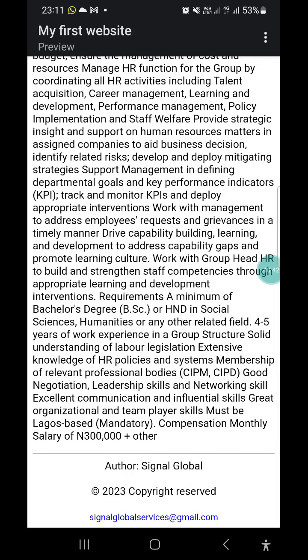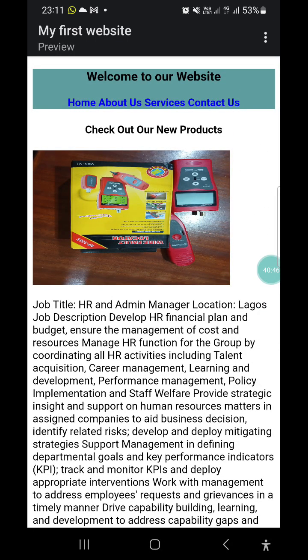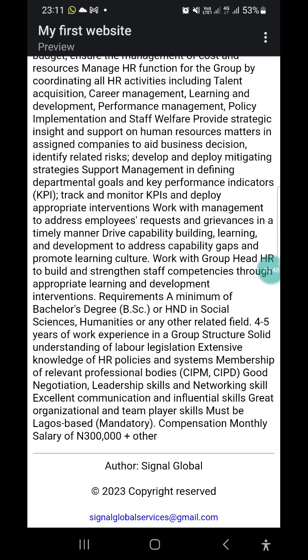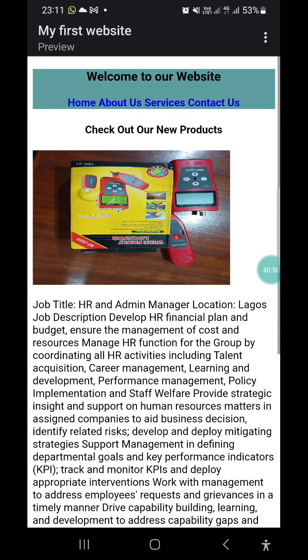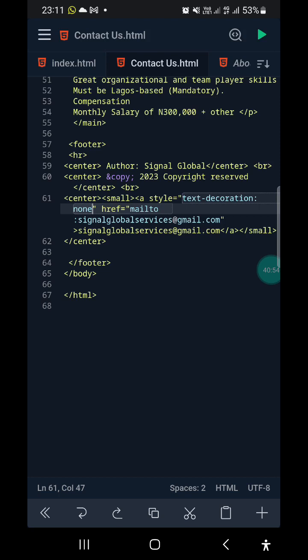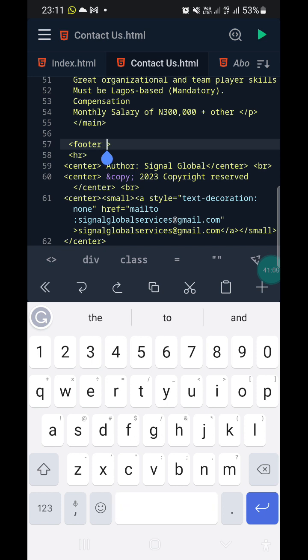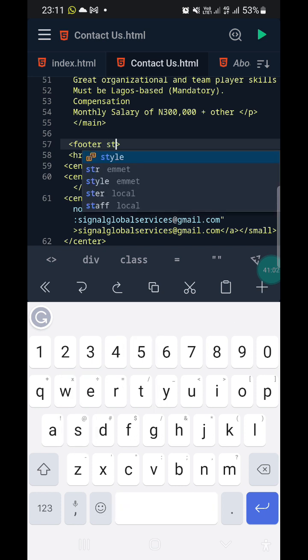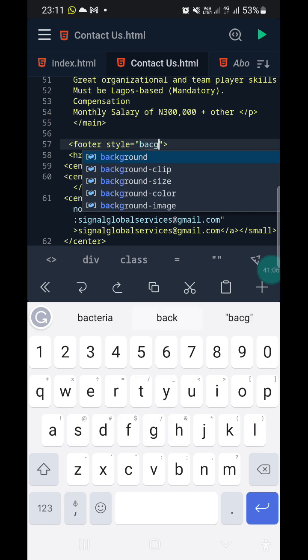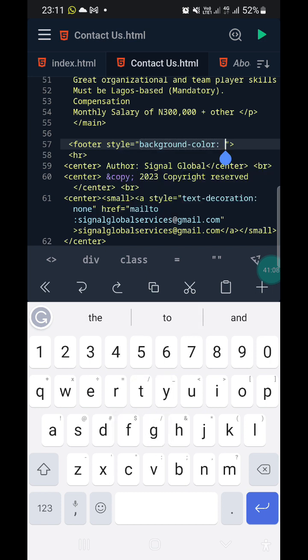But this bottom place, I want a color, the same color that applies to the header. How do I go about it? I will come to the footer, inside the opening tag of footer, and style it. I will just give it a background color, as simple as that.